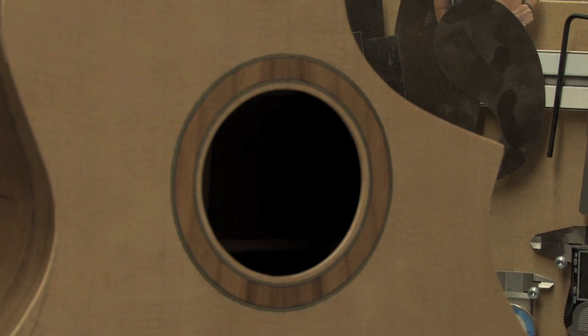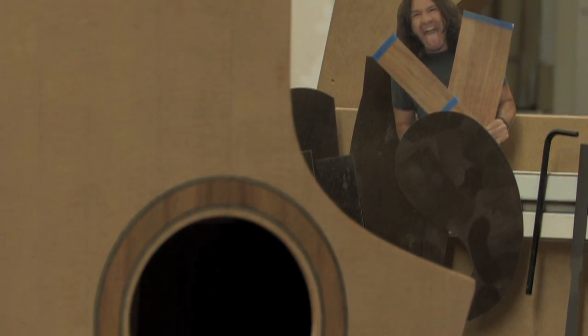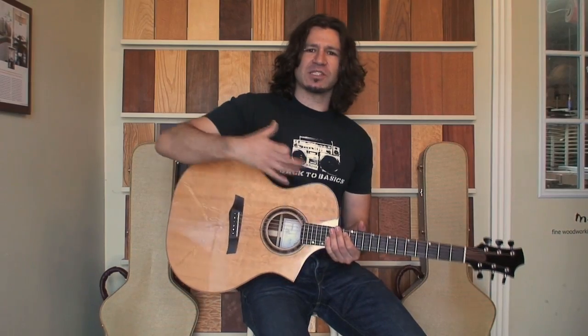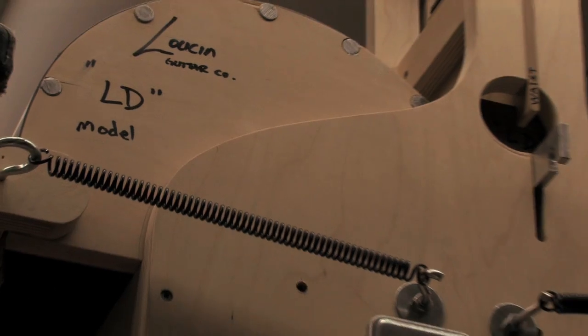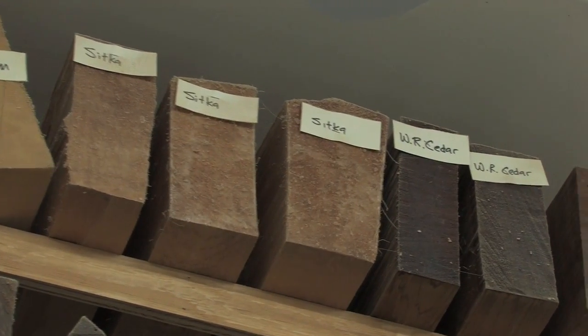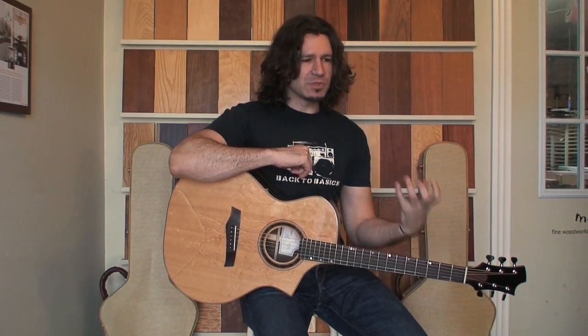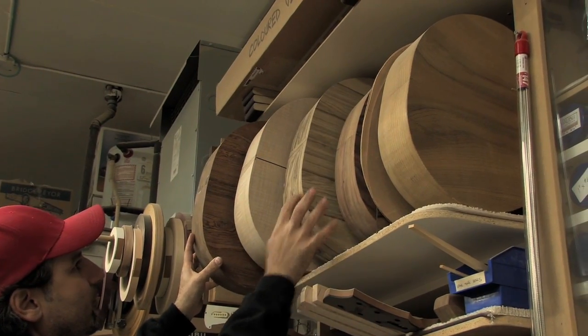But anyways, we went through specs. We went through all kinds of different sizes, and we went with a 16-inch body. Then there were different kinds of woods. I know about electric guitars, like mahogany and maple. I know I like alder strats, and I like maple necks. But acoustic is a different thing for me.